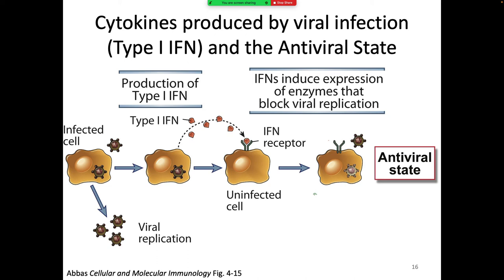Okay, I'll tell you. I have an idea. Why is it that this cell got infected? Why didn't we put this cell in the antiviral state from the beginning? Why didn't we just stop all the viruses totally and have everybody in the antiviral state and never get infected with viruses ever and all live happily ever after? Why is it that we only get the antiviral state turned on sometimes? Seems like a good idea to me to turn it on all the time, right? You see the issue?